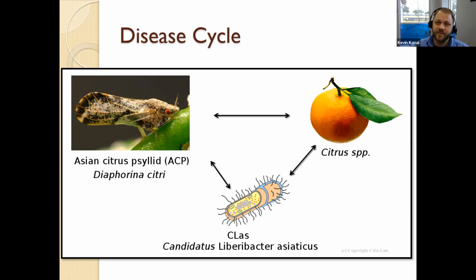And there isn't any type of curative action that we have for the bacterium. So preventatively, the thing you have to do is just prevent that psyllid from feeding. And, you know, I think if you came up with something, you'd be a bajillionaire, because it's a huge issue right now. And we haven't really come up with a good trick to prevent it, other than the harsh ways, which is if you have an infected tree, you get rid of it, so it doesn't spread to your other trees. Unfortunately, that's the cure all for when we have something that doesn't have a real good preventative measure, is getting rid of the infected material to try to reduce that bacterium load.